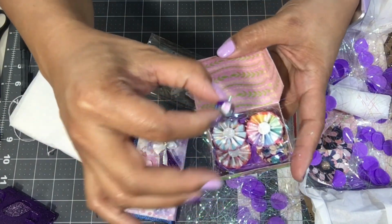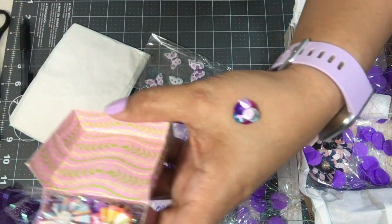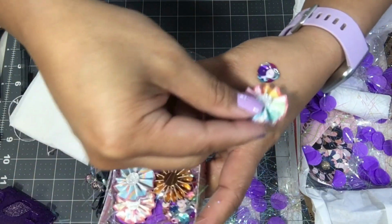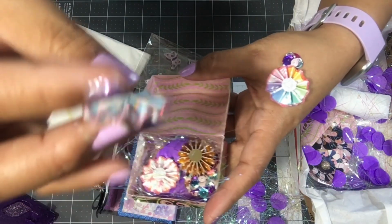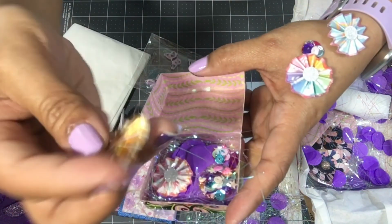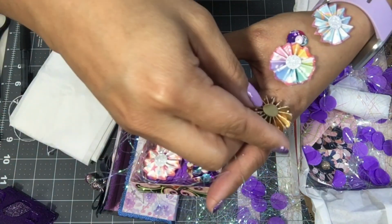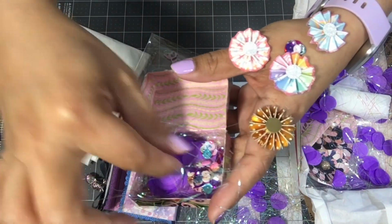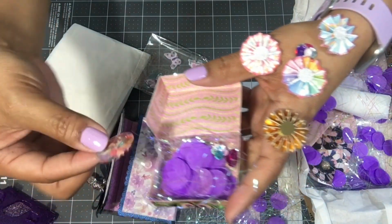She even has some clusters in here. Look at that. Are you serious? This is itty bitty. Oh my god, I love it. This is gorgeous. Oh my god, I'm so in love with it. I love, love, love, love itty bitty rosettes. Oh my gosh. Devi, you don't know who Devi Love is? You guys need to go check her out. But apparently, whoops, Debbie also does it.